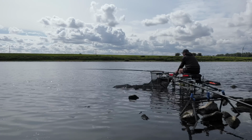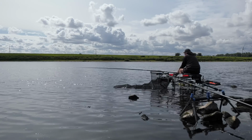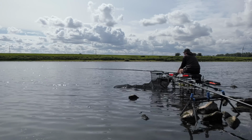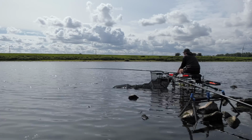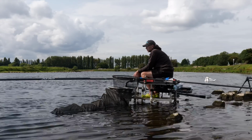You know, this is about trying to create a reasonably static presentation, and this is why a bump bar is so important. And although I'm laying such an amount of line on the bottom, when you get a bite with this setup, trust me, you'll know about it. The float goes under, the line tightens up, and the elastic comes out even before you've had time to strike half the time. And this is why I love it. It's just so exciting.